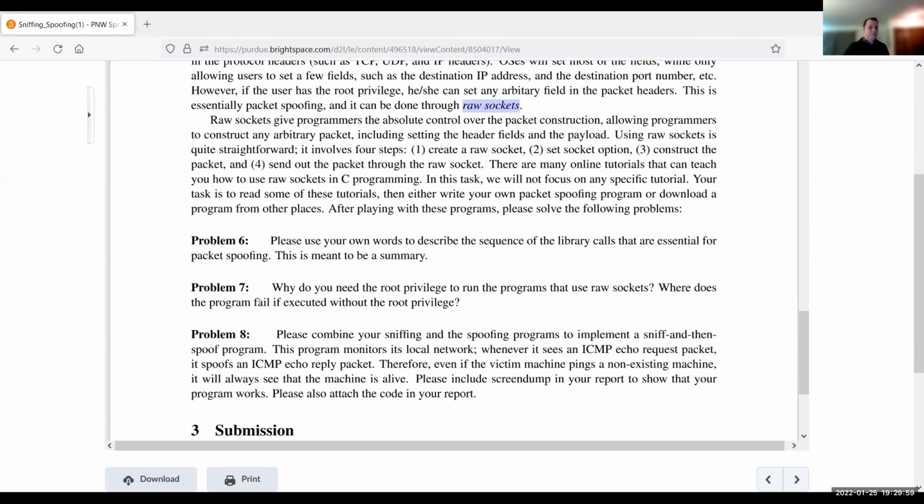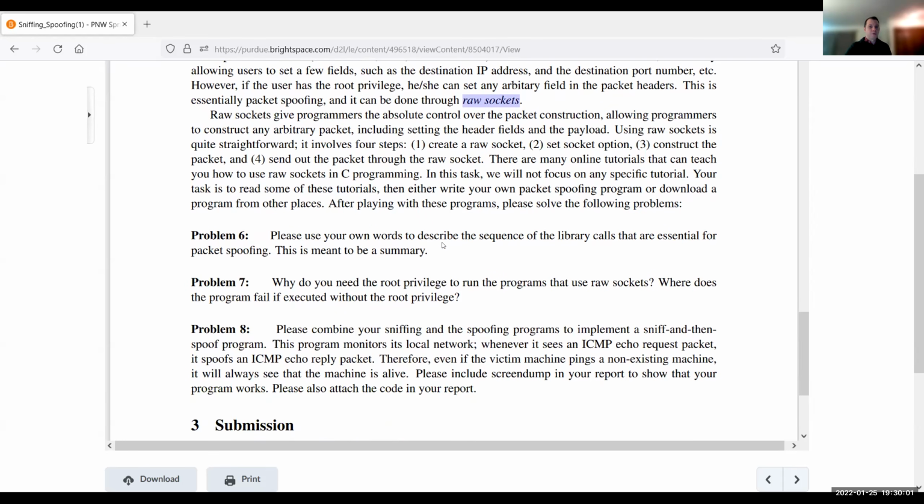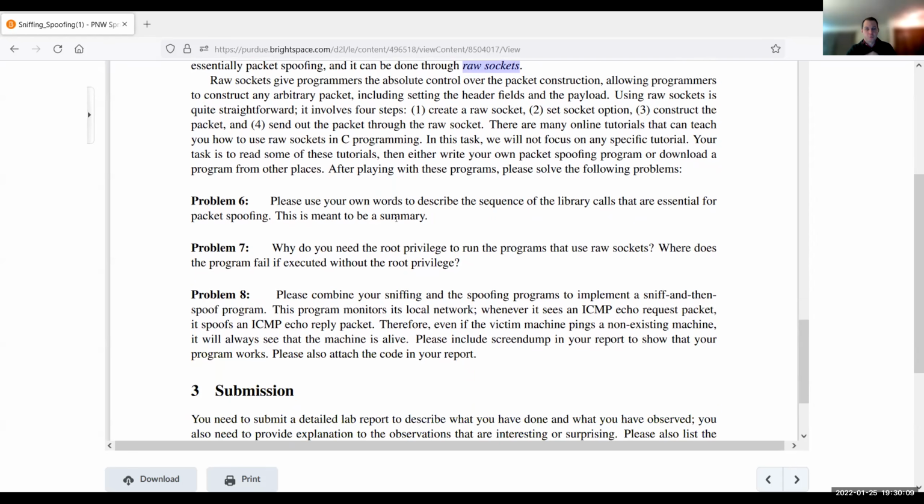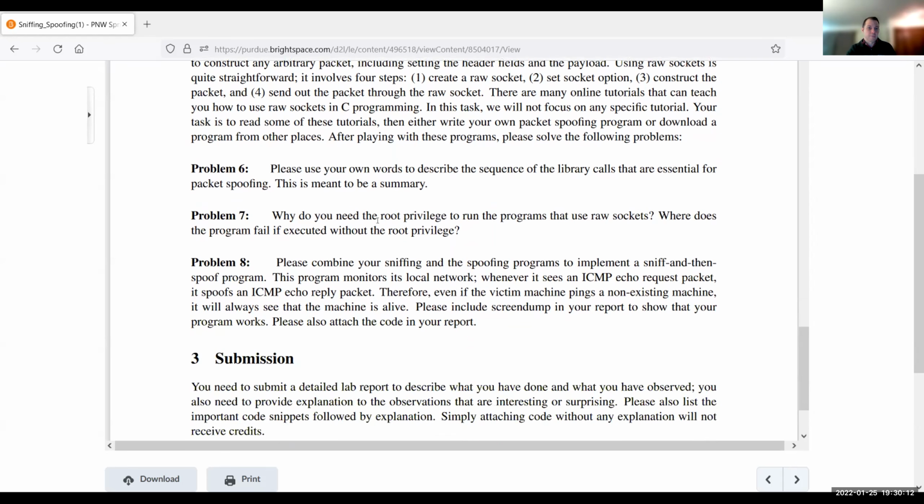So just answer the first two questions. Please use your own words to describe the sequence of library calls that are essential for packet spoofing. This is meant to be a summary, you don't have to do anything, just write the sequence of steps. Then, why do you need root privilege? You should know that.